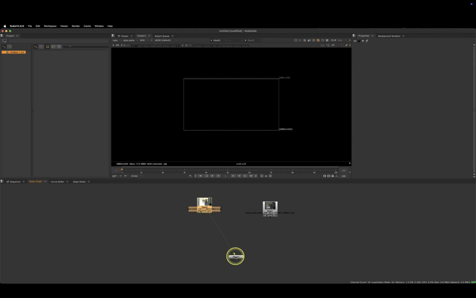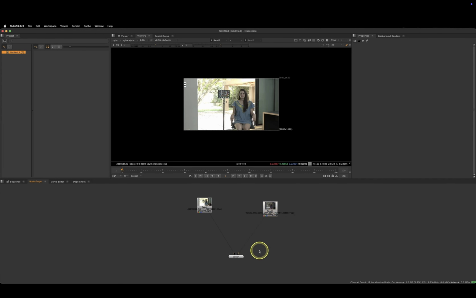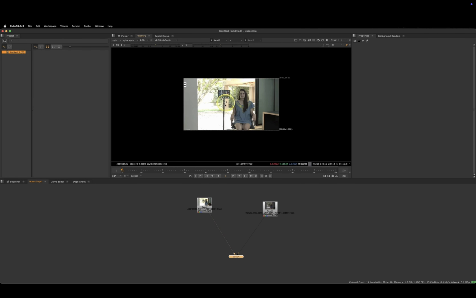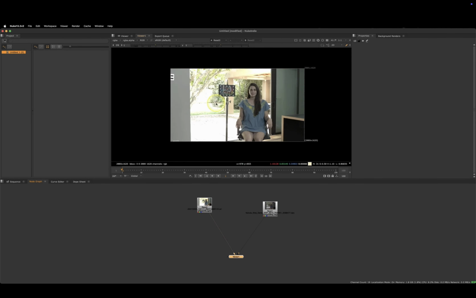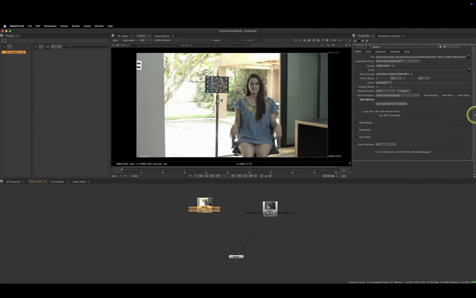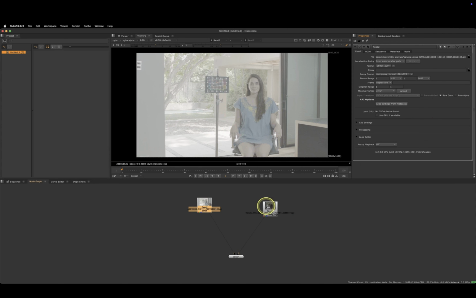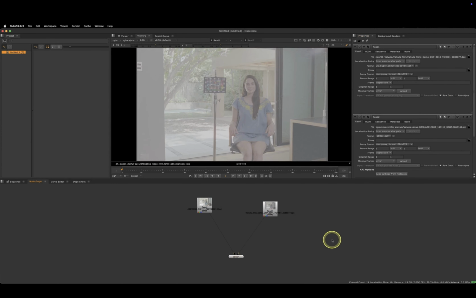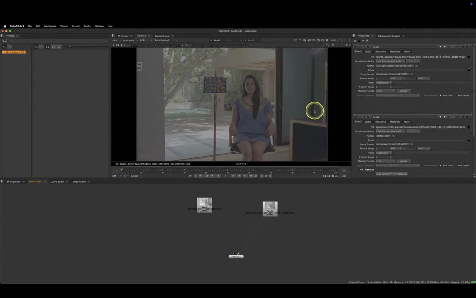Now we can connect these two to the viewer and with 1 and 2 we can jump in between them, and as you can see they look a bit weird and it's not log. To get the log image without any transform we have to double click on them and hit raw data, and the same thing for the film shot. Alright, and we also don't want any input profile or similar, so set this one to none, and now we have an image that we can work with.